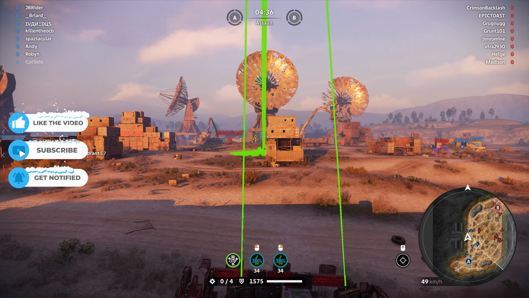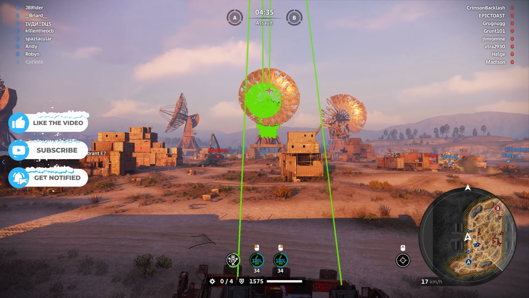We got Helge over here. I think over there is going to be a good shot. I'm not 100% sure. The gamble did not pay off that time. Let's finish off Madison, though, and the other fellas over there. I think that should be a good shot. Yep. Perfect. 25 hondo. Let's zoom up.